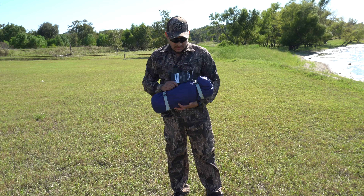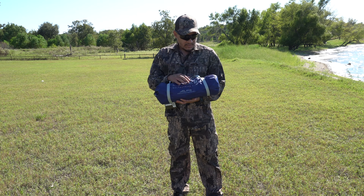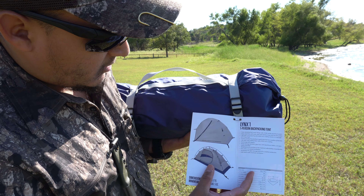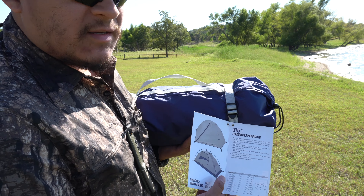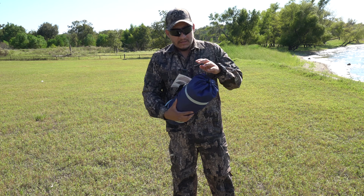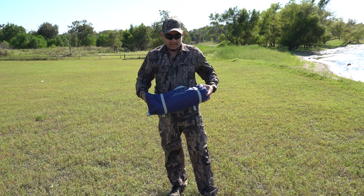Alright, I hope you can see me in the frame. But this is the backpacking tent that I wanted to review for you guys. This is the Lynx 1 by Alps Mountaineering. You see I just bought it — it still has a tag. That's how it'll look once it's assembled, hopefully. And it comes with the rain fly, or the rain cover. But since it's nice and breezy, I'm going to leave it without the rain fly. I checked the weather — it's not going to rain. But let me unpack it, and I want to make sure the camera is in view of me unpacking this. So here we go.